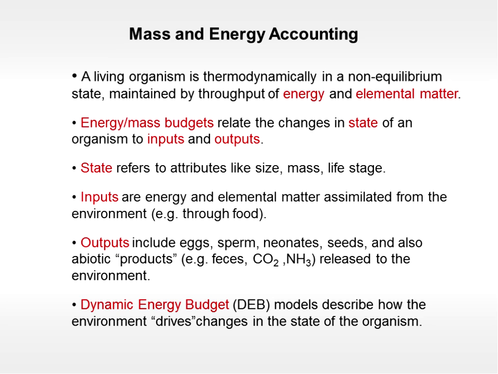When I use the word inputs, I'm talking about energy or elemental matter assimilated from the environment, for instance, by an animal from food, by a microbe through absorbing nutrient across its membrane. There is a huge range of outputs. These include reproductive products like eggs, sperm, babies. They include abiotic products, fecal material, carbon dioxide, nitrogenous compounds, and so on, released to the environment.